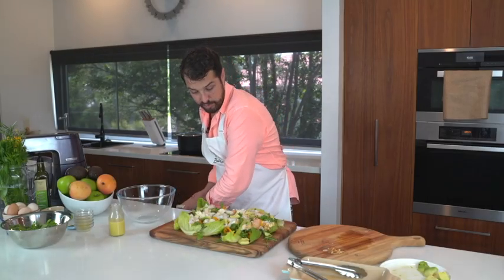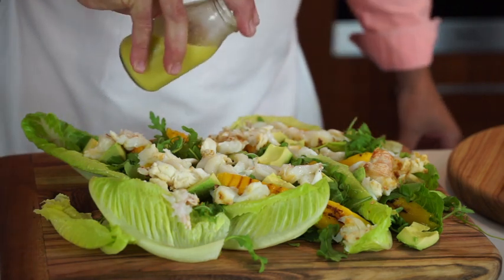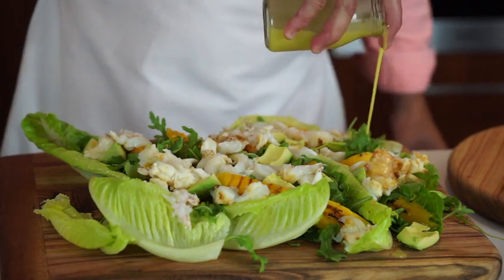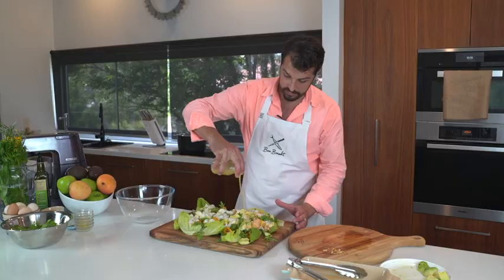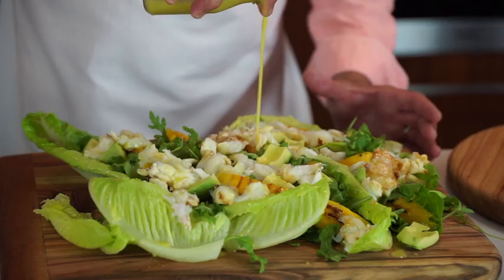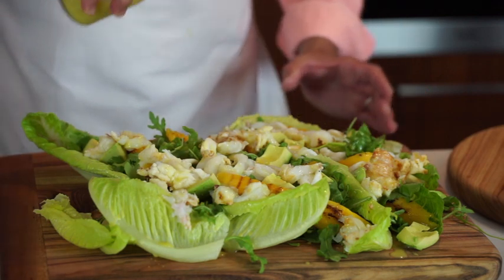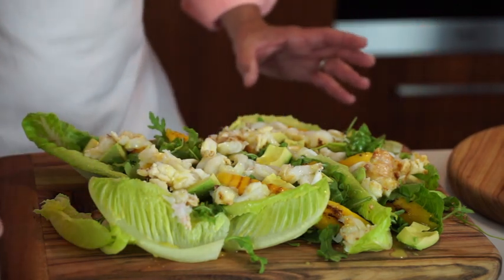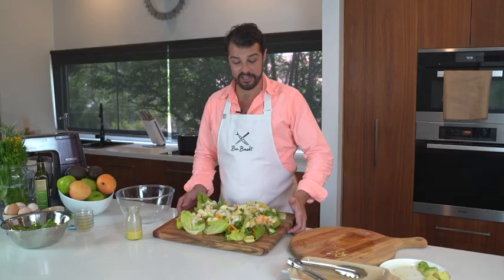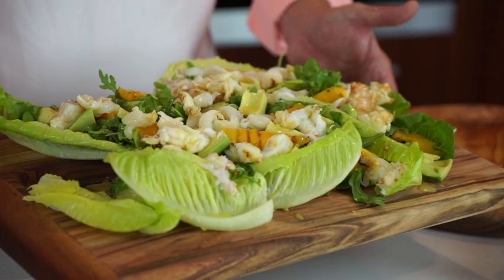I'll be in heaven. I think we'll just pour this salad dressing on top. Just chuck a couple of fingers over so it doesn't go everywhere. Nice drizzle over that beautiful salad. Save a little on the side for later. And guys, there it is, my Moreton Bay Bug Salad with grilled mangoes and avocados.